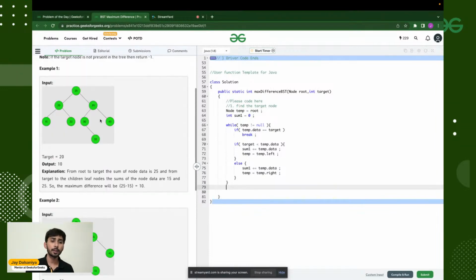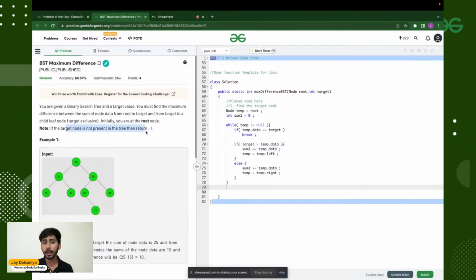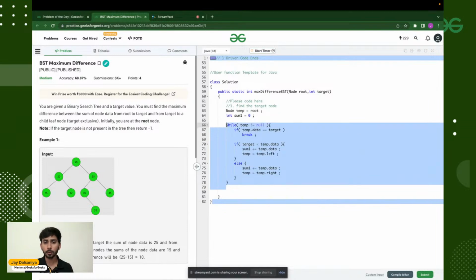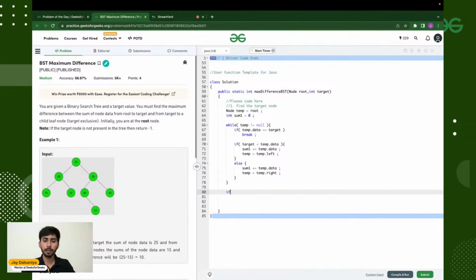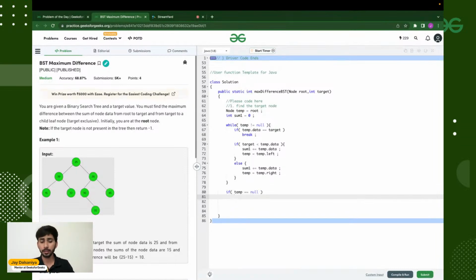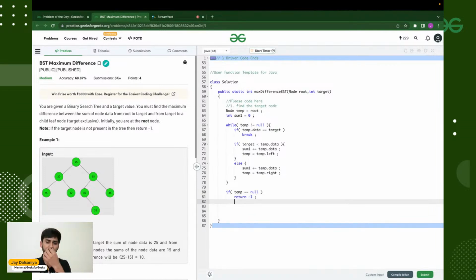Over here you are given in the question that if the target node is not present, then simply return -1. The reference of the target node is present inside the temporary variable, so if I don't find the target node, then the temporary variable will be equal to null. If the temporary or reference variable is null, then return -1 from that part itself.